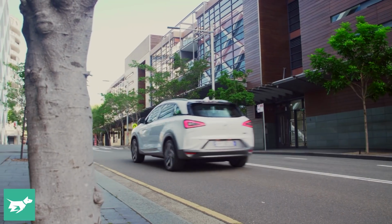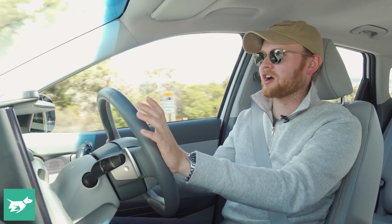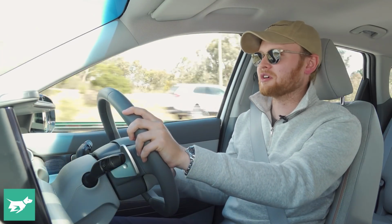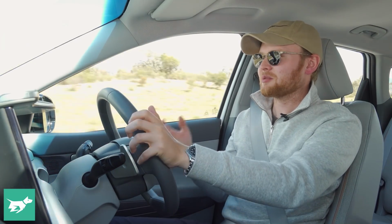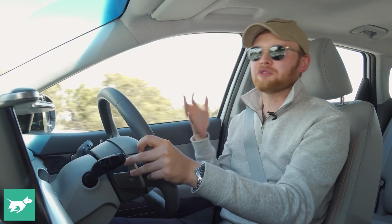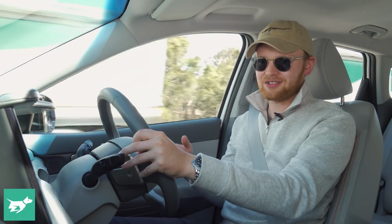And as a result, you can drive this car with zero regeneration, with traditional two-pedal driving, if that's what you prefer. And then it really does start to feel like that straight swap from a combustion motor with nothing new to learn. It feels torquey and instant, but you can brake this car as you would brake a petrol or diesel. You don't have to have it so that when you lift the throttle, you're thrown forward with lots of regen, because there's not really any point to regen.